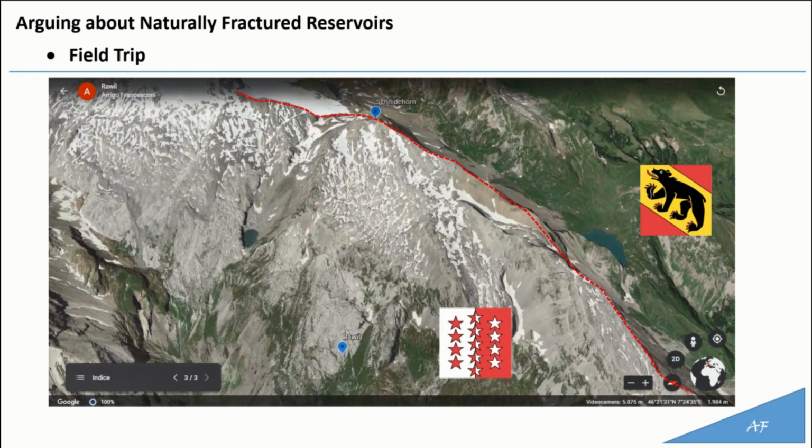The value of these outcrops is given by their characteristics: Cretaceous carbonate platform sediment representing the reservoir rock of many gas and oil fields worldwide, and by the possibility to observe fractures on very extended horizontal pavements.